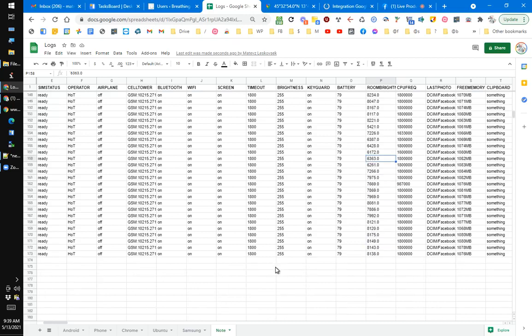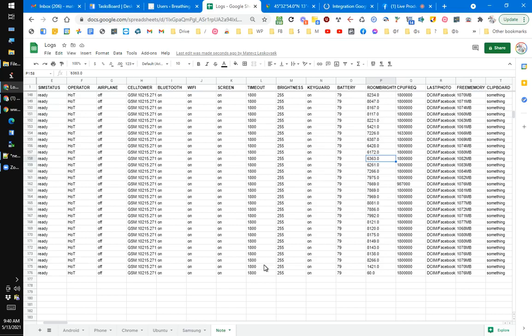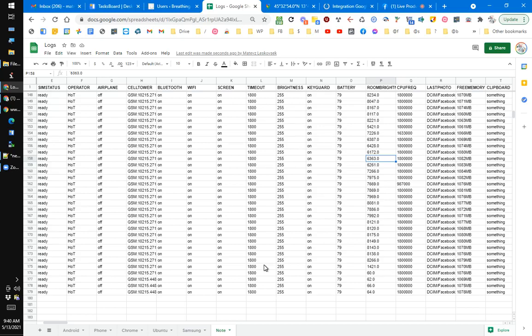So let's do something. Right now I will put some paper over the phone, and let's see the room brightness level change. It went from 8000 to 1000, and now to 60 because I really pressed the paper down. So now it's dark, and with that I know the phone is in a dark room. I'm going to take it off now. Let's see how fast it updates. Not yet. Okay, there's some delay. And it's bright again. So this one is insane, it's always on, and it really uses low energy.